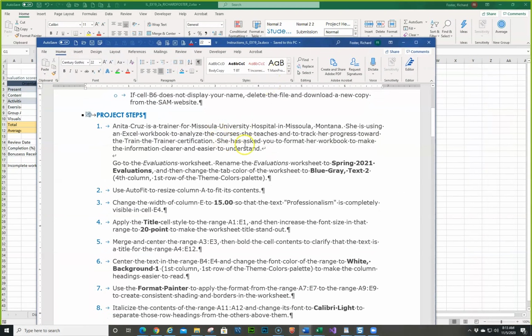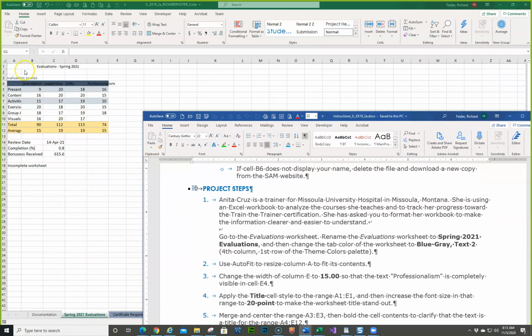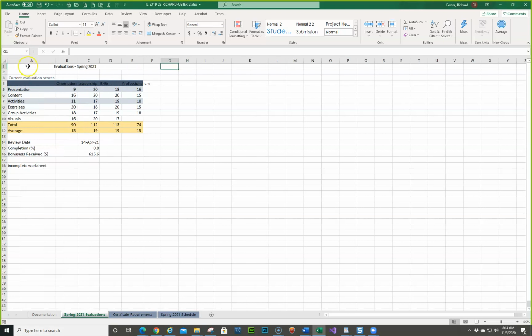So we're going to use the auto fit to fit the contents of column A. To do that, remember, move up between the two columns. As soon as we see the double-headed arrow, just double-click on it, and that makes it fit. The reason is that it'll have to fit for the evaluation scores.